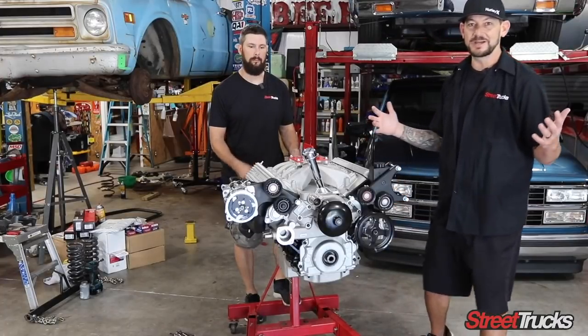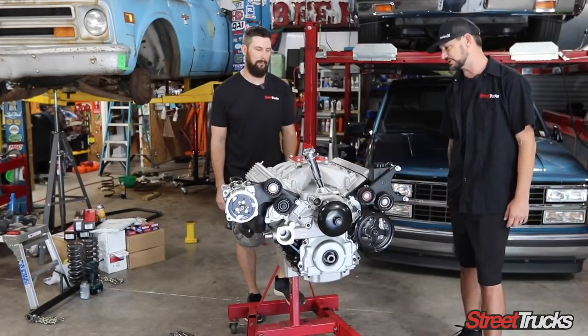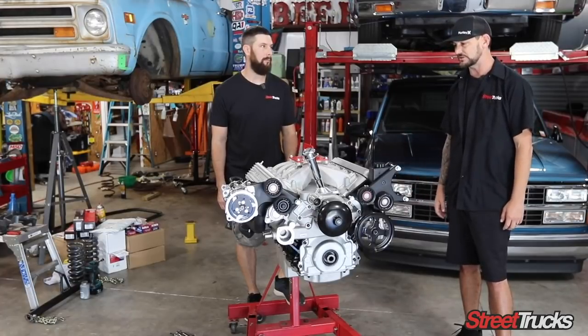All right, guys, here we are back with Project Rocky. We're over at Joe's shop. We got our motor put together. We're gonna kind of go over it, add the transmission, and let's get some info.